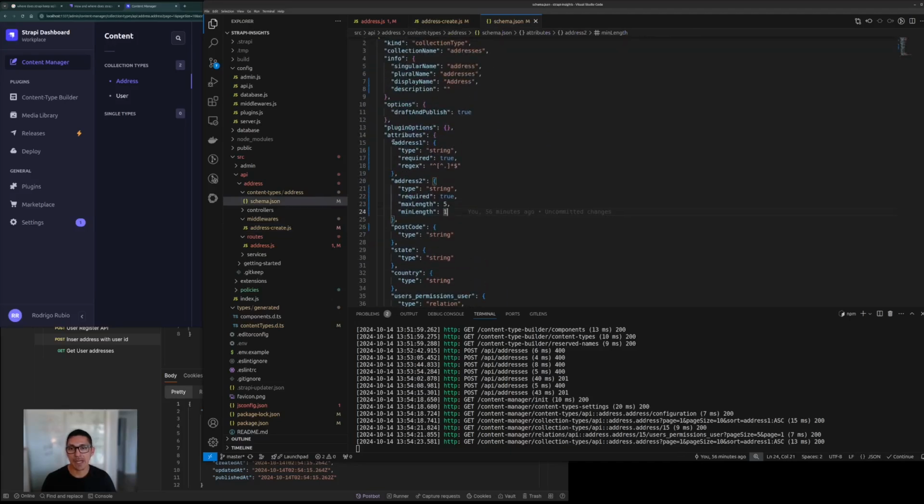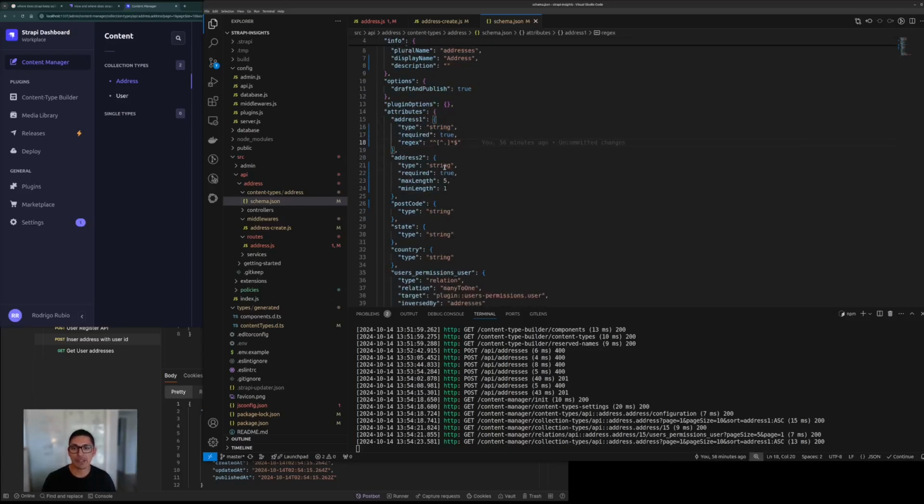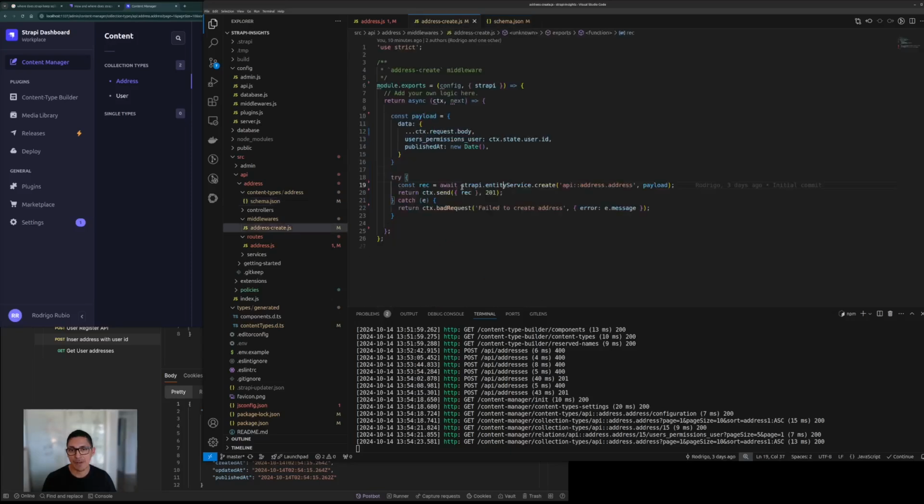For example, on address 1, we said that it was a required field with no dots allowed in there. Address 2, for example, we said that it's a minimum of 1 character, maximum of 5, and it's also a required field.